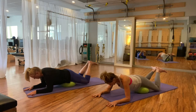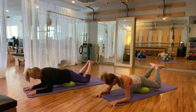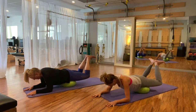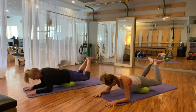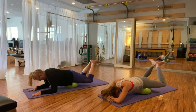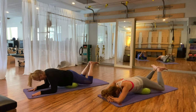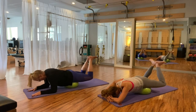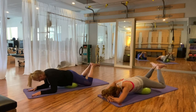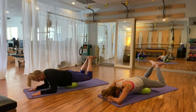Lower them back down to the floor. Tap, exhale. Tap, exhale. Tap, exhale. Down and up. And down, inhale. Exhale. Inhale. And up. And up. And 3, 2, we're gonna hold. 1, hold, we're gonna pulse it up.